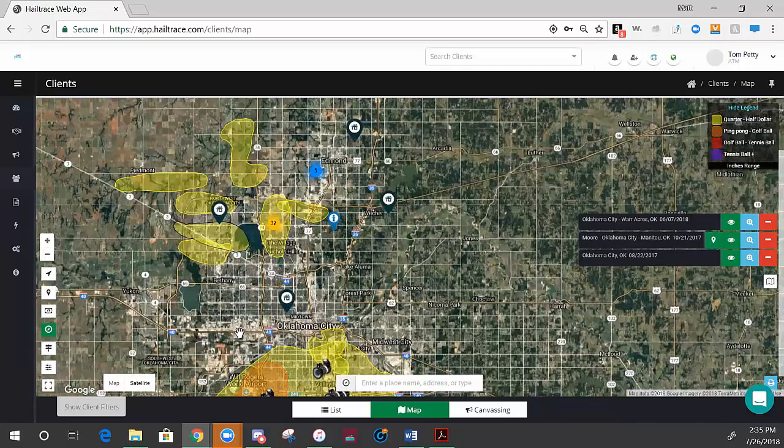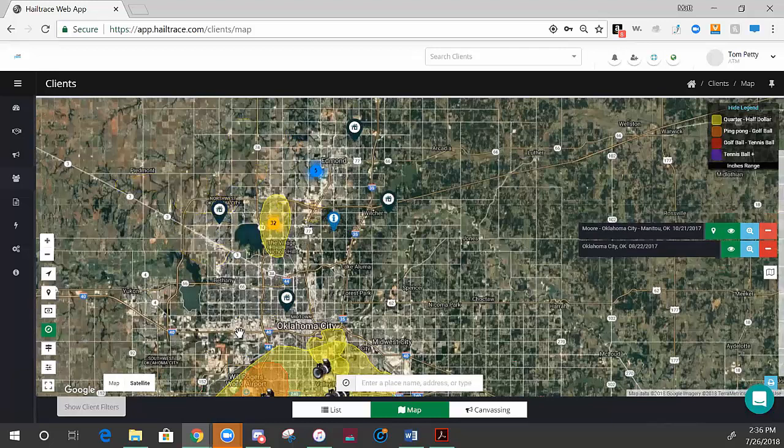Now, obviously, in the northern part of the United States and in Colorado and areas like that, it's different than it is here in Arkansas and Oklahoma and Texas. So putting on roofs in December isn't really a feasible thing in some areas. But what I'm going to show you right now is the ability to go find potentially older hail damage using new hail data. And we've got an example right here in our very own state. And what we're going to do now is we're going to show you how that works.